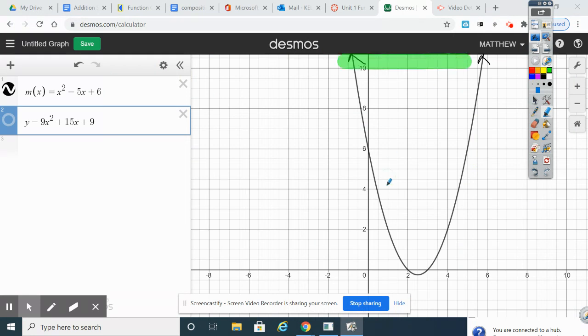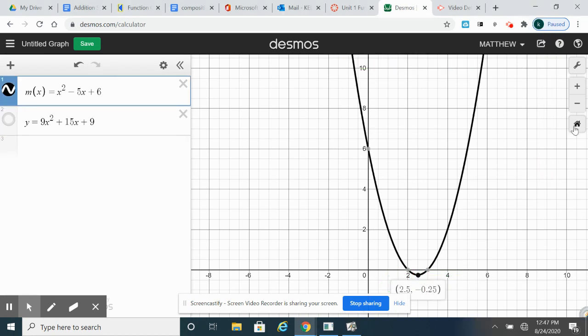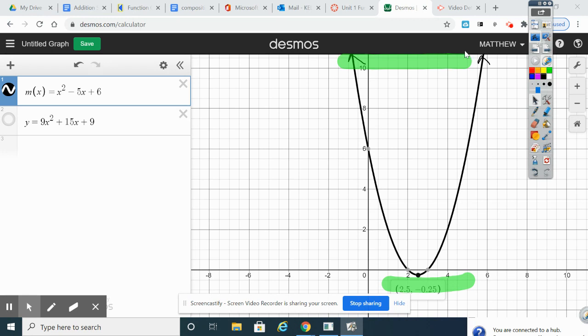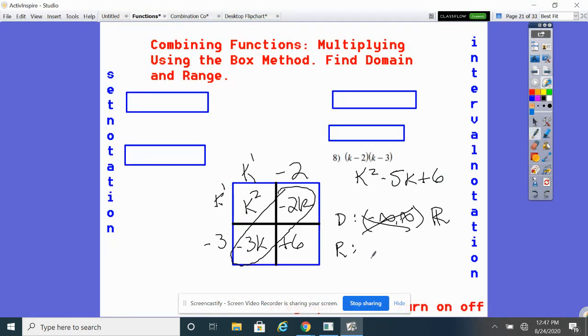Now, how high does it go? How low does it go? Again, it's not a perfect point, so I'm going to have to move my marker. How low did it go? Negative 0.25. How high did it go? Again, it went off the screen, so it's going to infinity. So we'll remember that, negative 0.25 to positive infinity. Infinity is not an actual place you can find, so that's parentheses, but negative 0.25 is, so this one gets a bracket. It's included in the set.